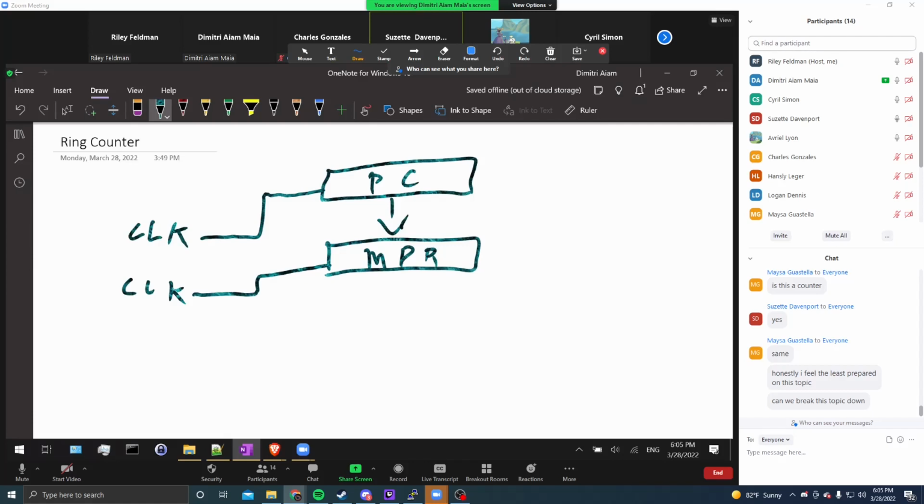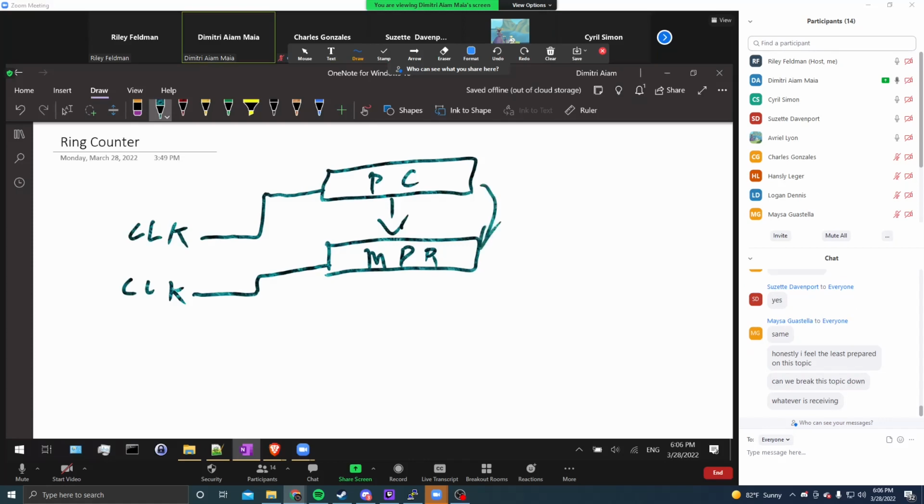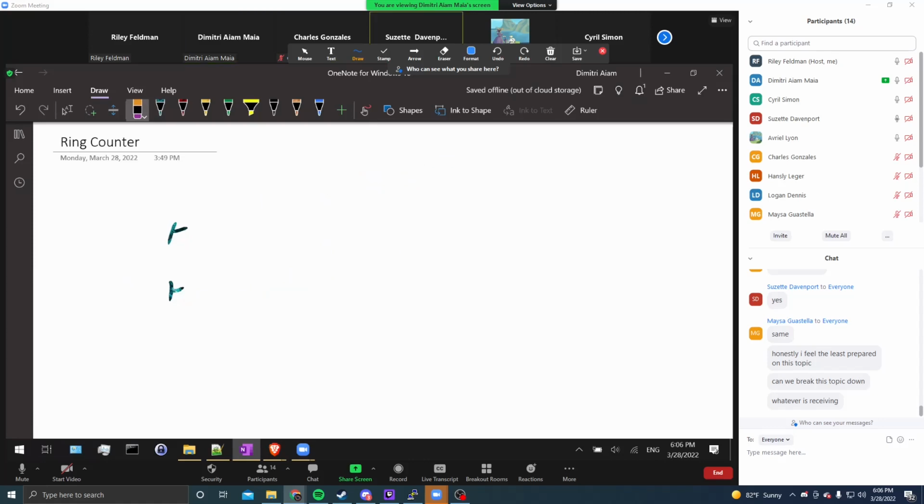That one I didn't really understand when he was going over it last time. This is always reversed. The one that you want to send to is the one that receives the first tick. So in this case, this one would receive the first tick. Yeah, he said the one receiving is the one that always receives the clock tick. Riley, if you want to go over it.